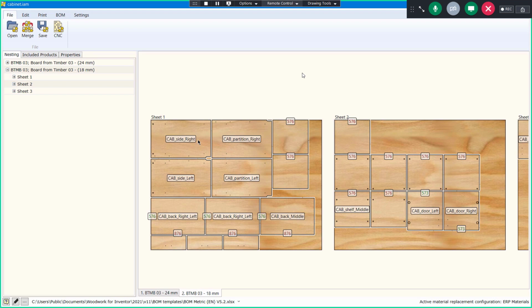It looks similar to the assembly browser in Inventor. It's not actually the same, but it looks similar. Why is it not the same? Because on the nesting layout, maybe I want to duplicate the number of instances of some part, and then the structure of this nesting layout will be different from what I have in the assembly.